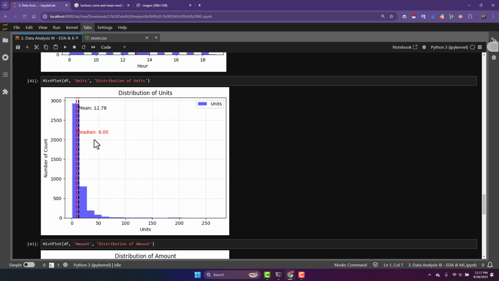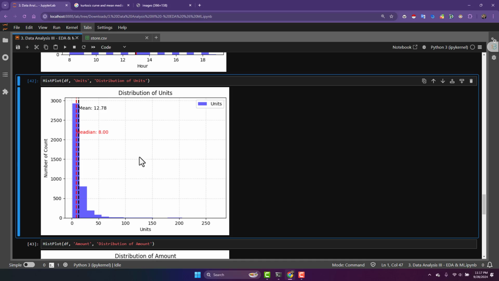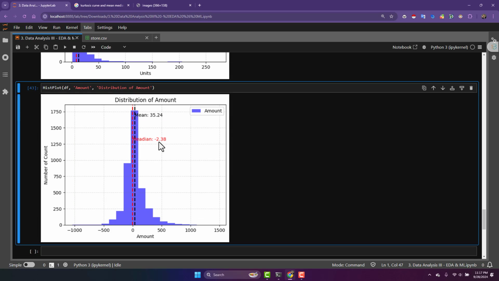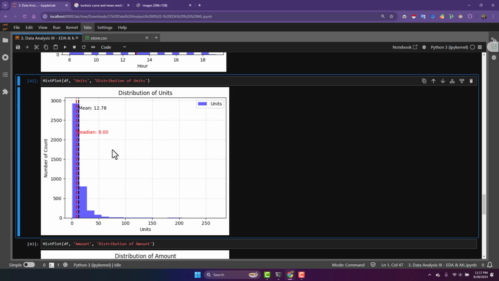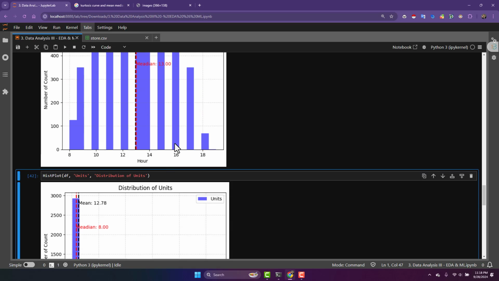So if you are building a market strategy, then the average spending of your customer is $2.38 to $35.24, let's say something like that. And at the same time, the number of products, basically the amount the customer purchases, should be 8 to 12.78. Those are the units the customer can buy. On average the customer is gonna buy that.